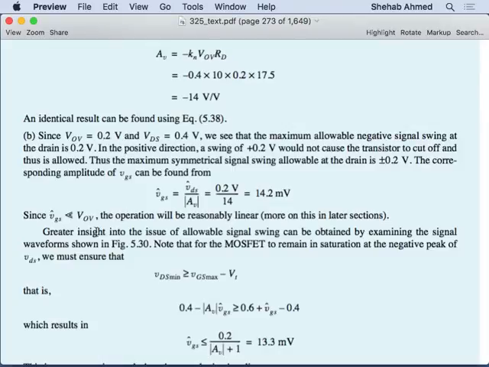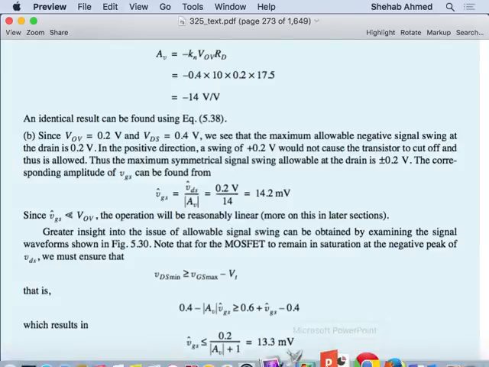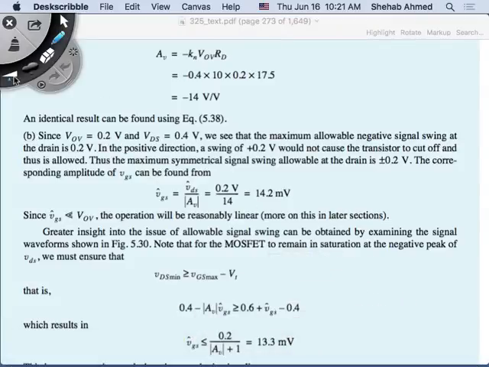Or in other words, what they're saying is that the small signal should be significantly less than the overdrive voltage. That's right? My small signal that I had here, if this is my overdrive voltage, my small signal, anywhere I add it, any operating point I have, if my small signal, VGS, is considerably less than my overdrive voltage, then I'm fine, I'm always safe.